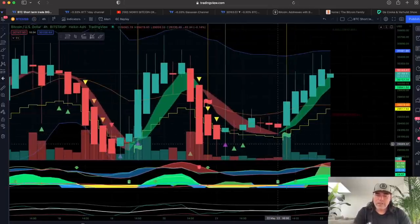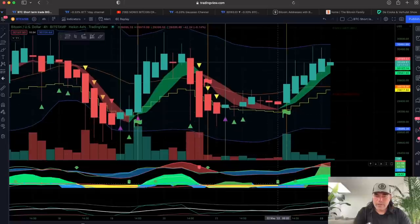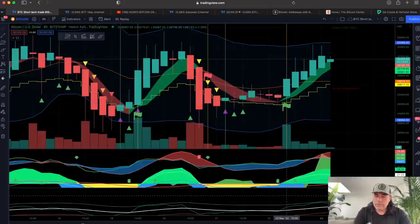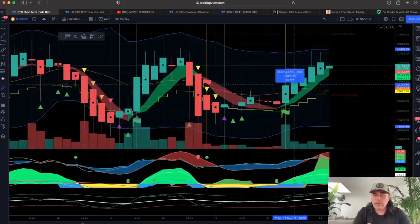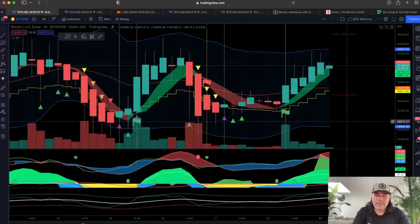On the four-hour chart, we can see that flag over there — that flag was there when the candle was above the yellow stepping line. On the bottom, we can see the flag was a little bit earlier, one candle before that, and it was still blue. So the next flag was a little bit more confirmed — being above the yellow stepping line should be an indication that you can always take that long. The BAM BAM indicator on the bottom was above the white line, so this could have been a really nice trade. You know that if you take that trade, the top of that blue channel is a sort of resistance.